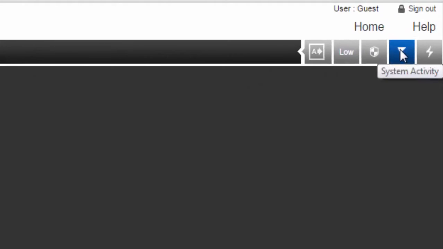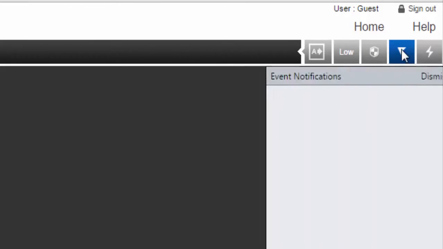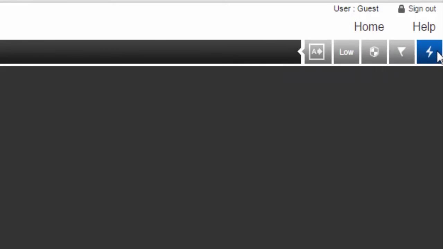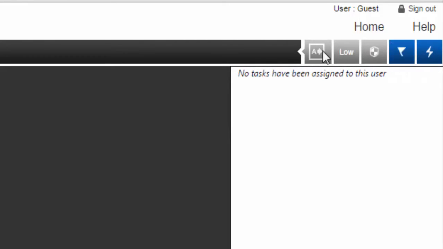I can also access any alarms or events or system activity. These things can be set either at the rules manager level and can also be governed by things like LPR integration or access control integration. And then I have the ability to view if there are any rules inside the rules manager and see that information here as well.